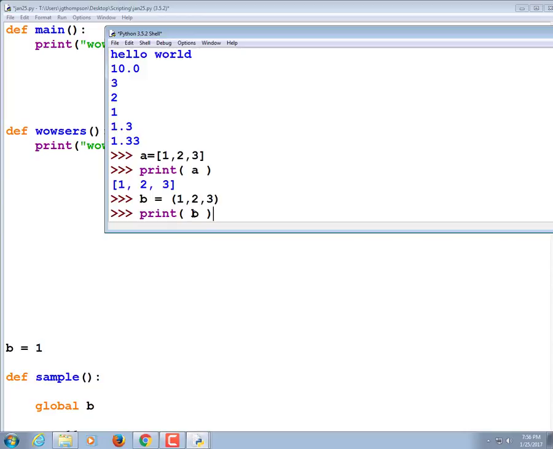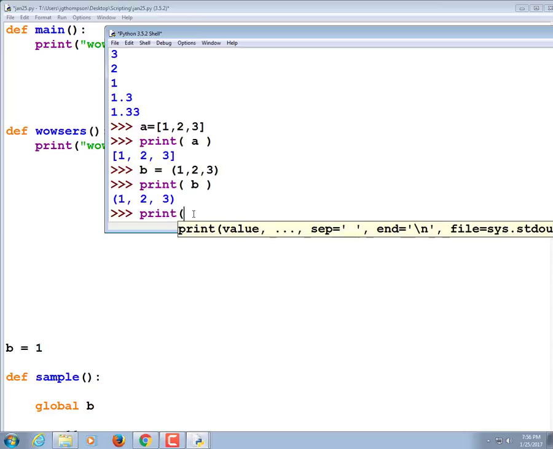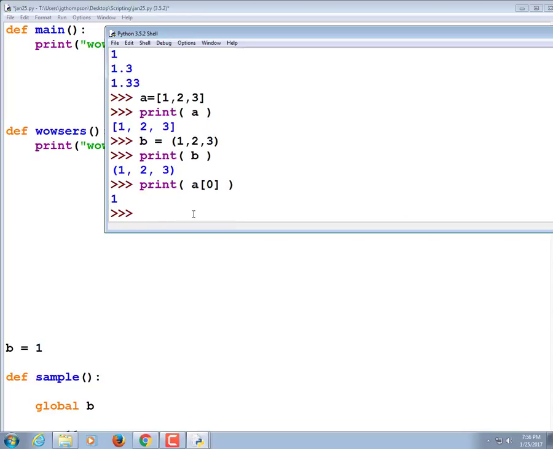It will look similar, but there are times when you can't do the same thing with B as you can with A. A is a list, so we can get the elements out by their index number. Type print A square bracket 0 and hit enter. You'll see that it prints 1 because 1 is the first item in A. And since we start counting at 0, 0, 1, 2.